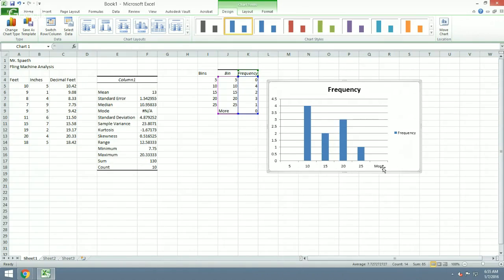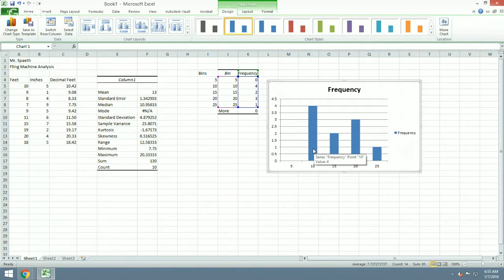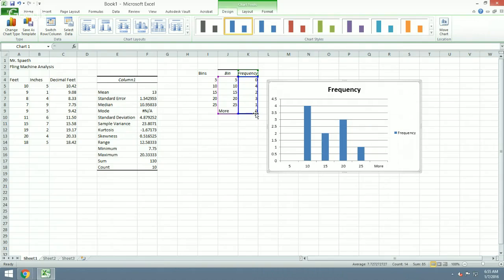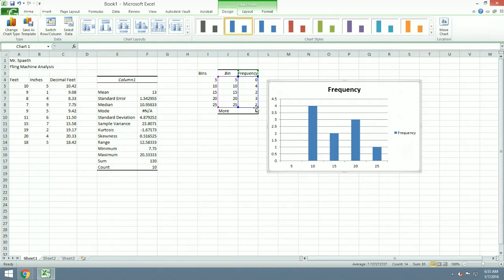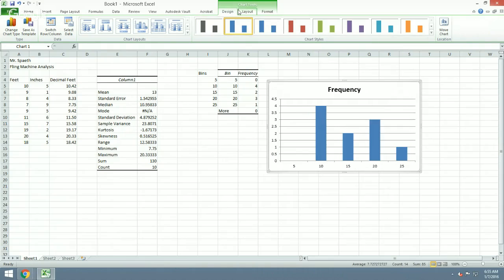Other than that extra column, I want to get rid of that. So I'm actually just going to select on this one and move it up. All I did was drag. I found my little cursor on the bottom corner of that little blue box, and then I clicked and dragged it up and then let go. Okay. Then I can get rid of this frequency because I don't want that in there.